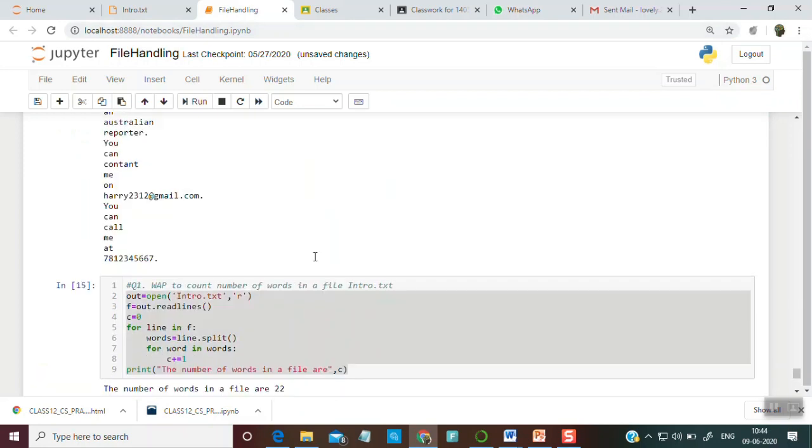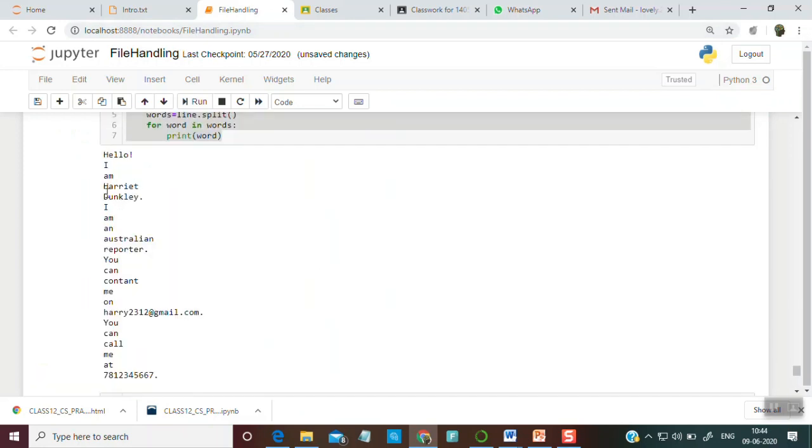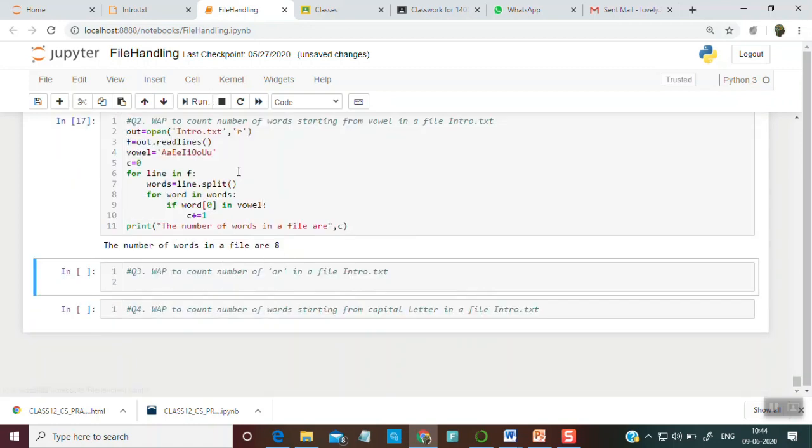And the number of words is 8. So starting from vowel is 1, 2, 3, 4, 5, 6, 7, and 8. So the answer is 8.